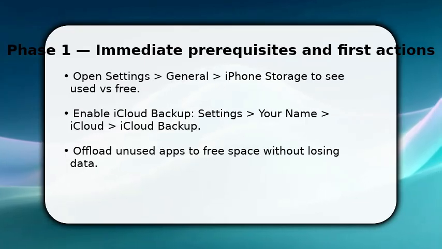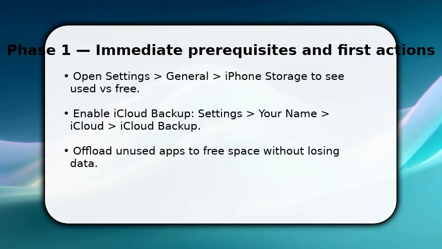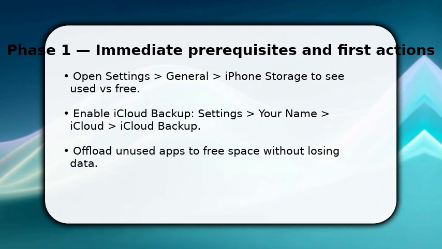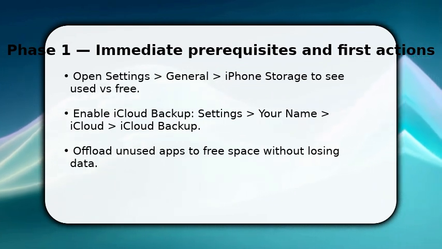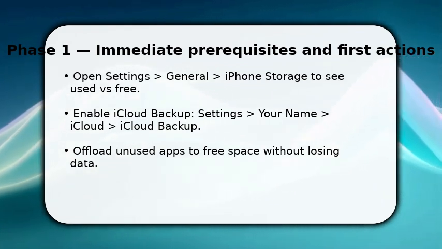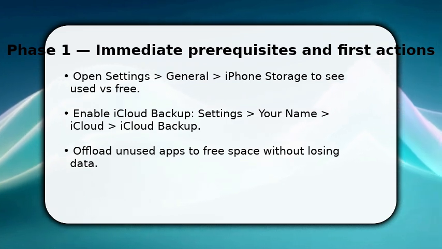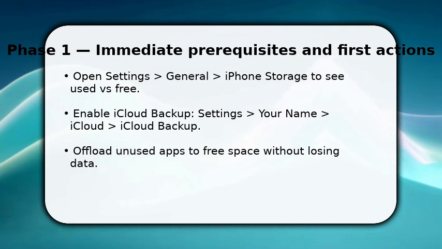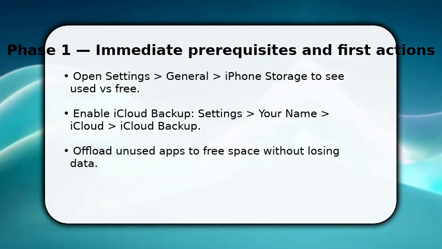You start by checking what's using space and making a safe backup. Open Settings, tap General, then iPhone Storage to view a breakdown. Once you see large categories, enable iCloud backup so you can remove files confidently. This preserves app data and settings. Make sure to offload unused apps. That frees app storage but keeps documents.